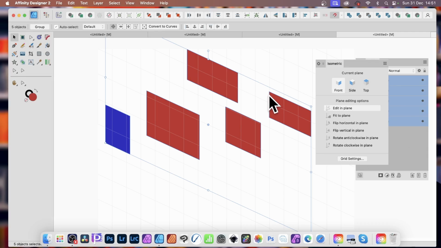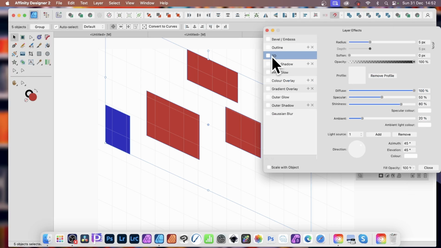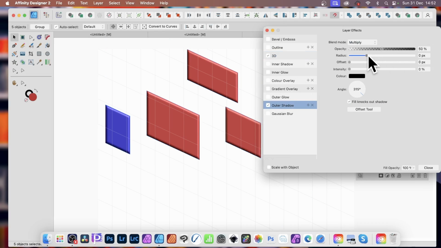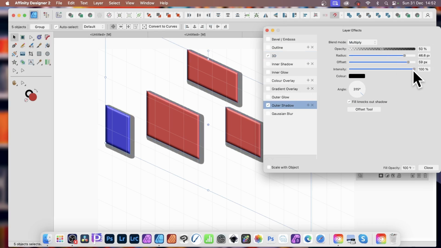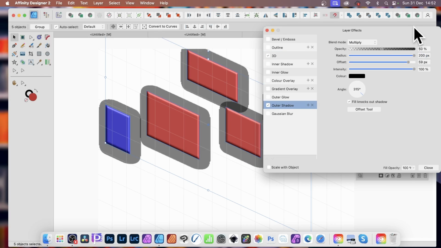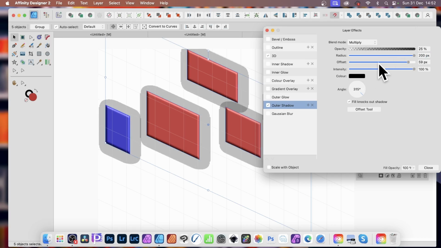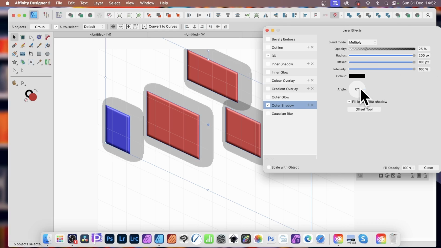Also, say you want some nice depth in it. Well, go here to the layers, you've got all of those selected, you can click effects. Click there, and you can go obviously for 3D, let's just go for 3D. And exactly the same, you can go with outer shadow. So outer shadow, push the radius there, and I'm going to go with maybe a bit bigger than that, maybe 200. So you can make something like that. And offset, opacity, just reduce that down, offset, and so on. You can just tweak it all kinds of different ways.